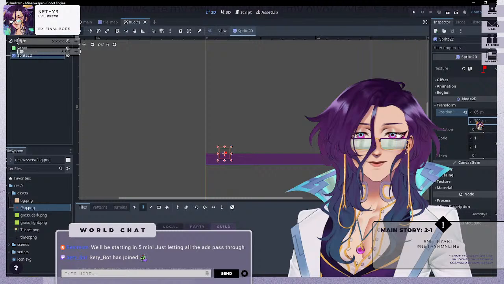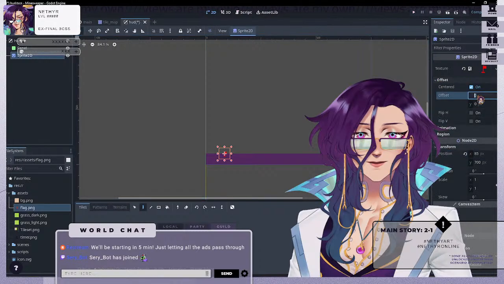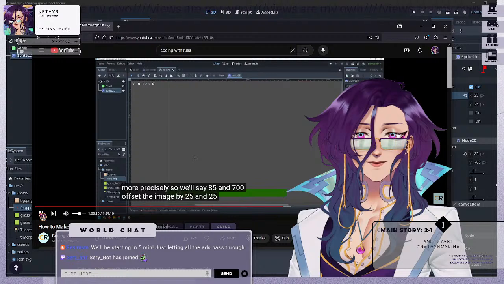I don't think it's 700, but offset the image by 25 and 25. Okay, now it's properly centered. There we go. So the flag is in the right place.